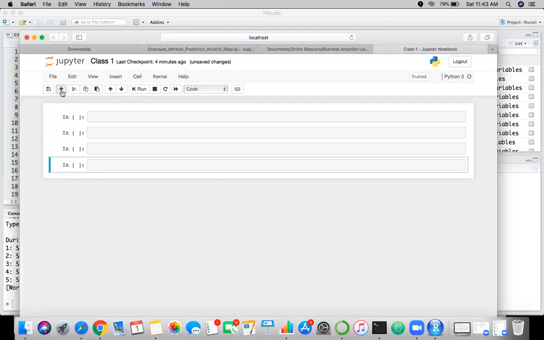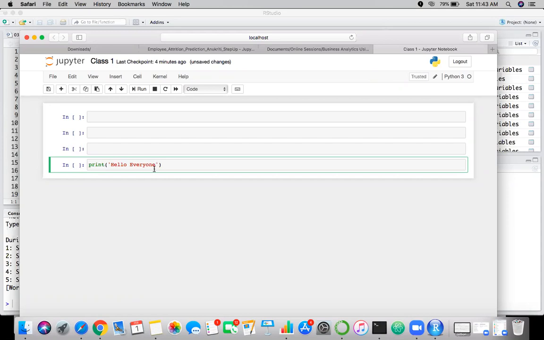You keep on pressing plus, it keeps on adding cells, and the color is blue. Blue means the cell is there but it is not active. The moment you click on this, it becomes green, and if it is green, you can type here, you can write code. So you wrote a code here.